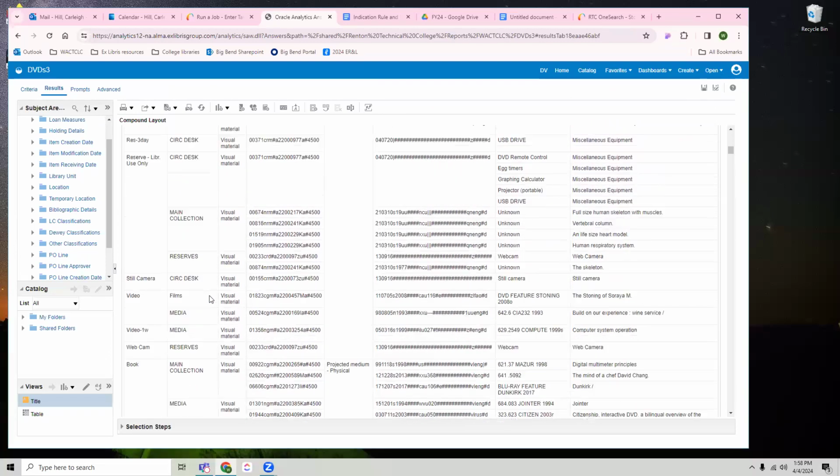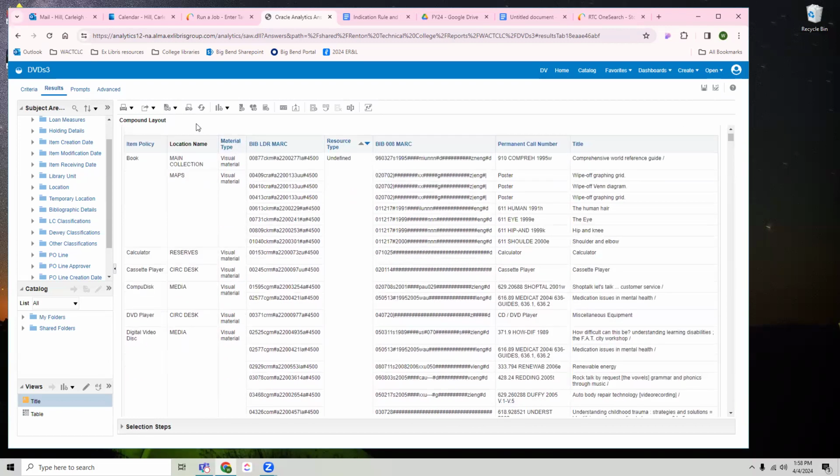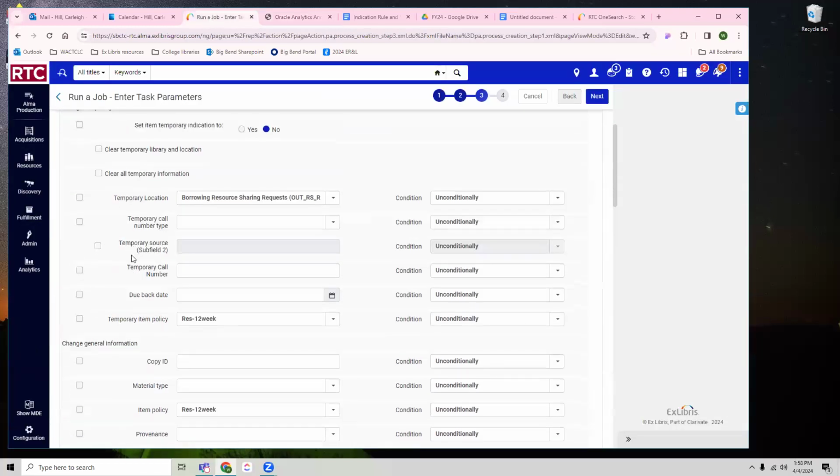And if suddenly the material type changes, the item policy might not attach correctly or some other kind of... No, the item policy is something that we assign. Yeah, we assign that ourselves. So it's not something that gets automatically updated by changing anything else.